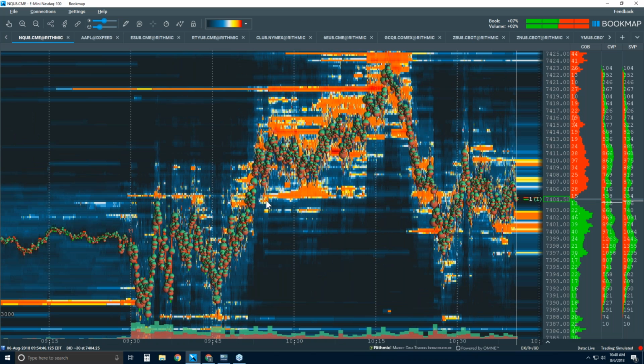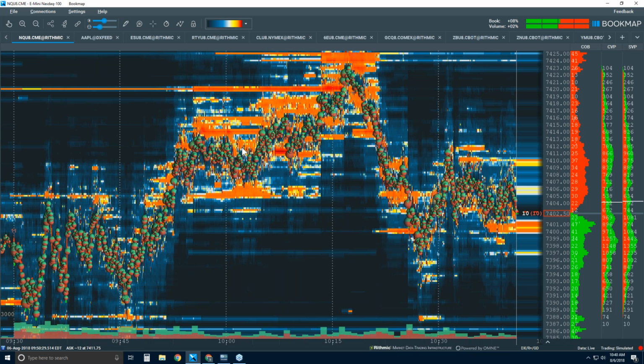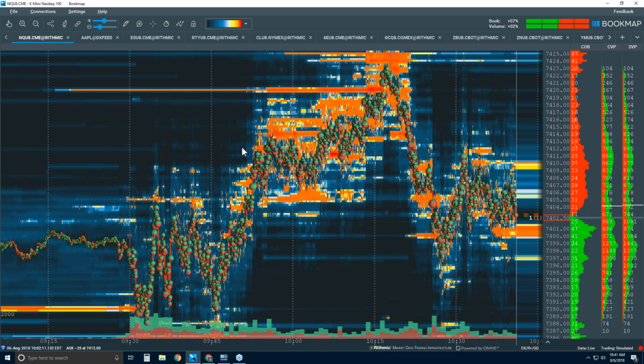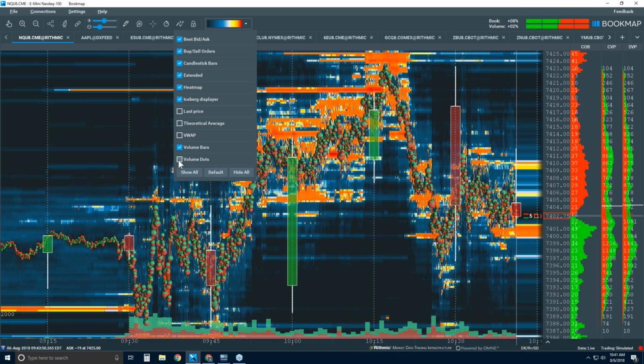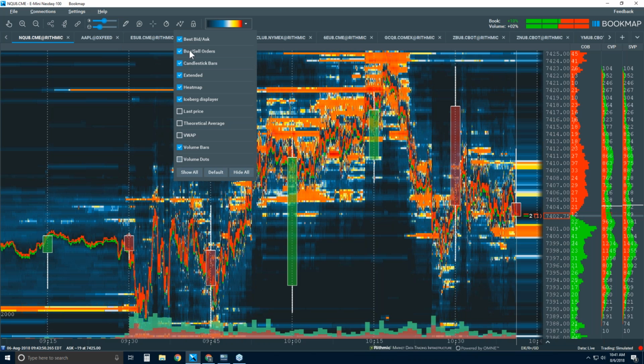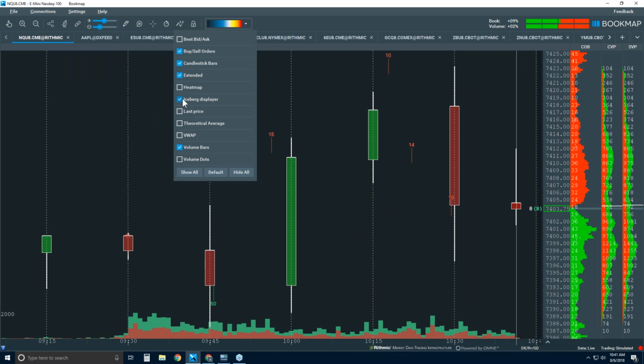We'll jump over to maybe crude oil, see how that's going. This looks pretty decent. It's still moving here. What are you looking at here? Well, let's define the elements. Okay, so there are 3 elements on this chart, and I'm going to go through the process of showing a candlestick chart and taking all of the Bookmap data off, and then adding 1 element at a time so that you understand what you're looking at. Okay, and our iceberg detector, we can take that off.